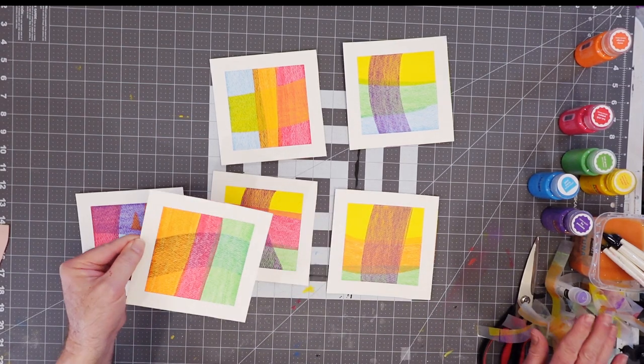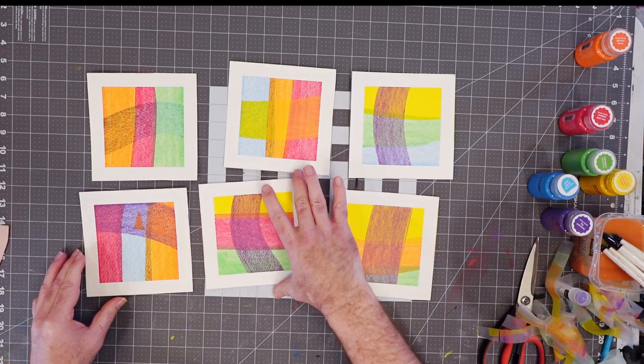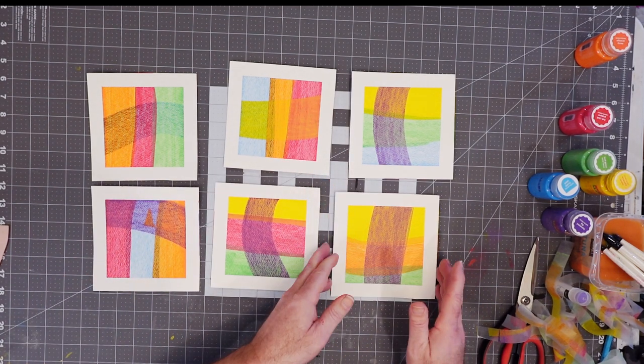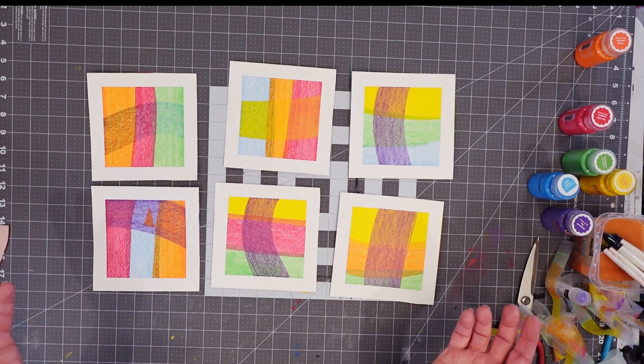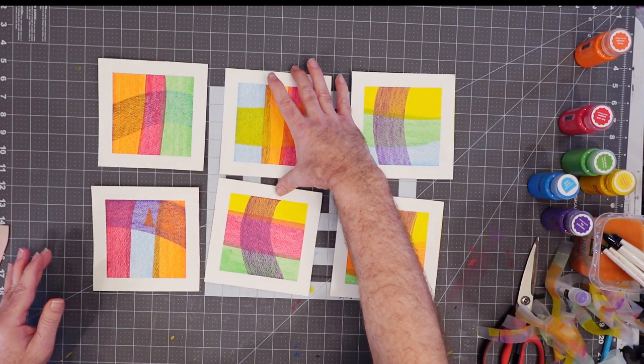Okay. So there we are. We have our six pieces. And once again, once you take the tape off, it really just changes the whole dynamic. They go from being kind of like paint that got smeared on a piece of paper to something that looks like it was planned out. Because, well, it was planned out.